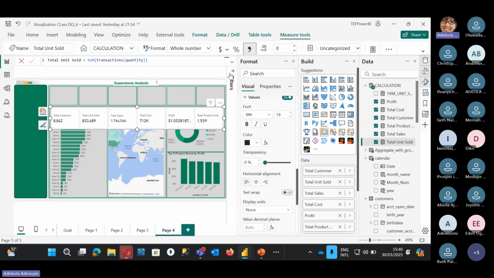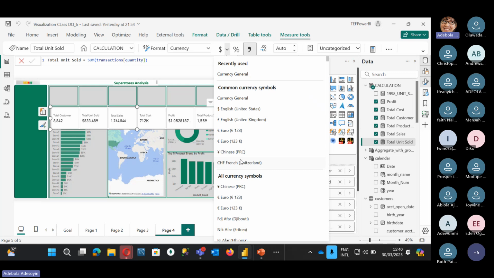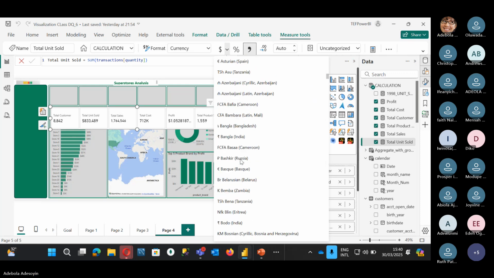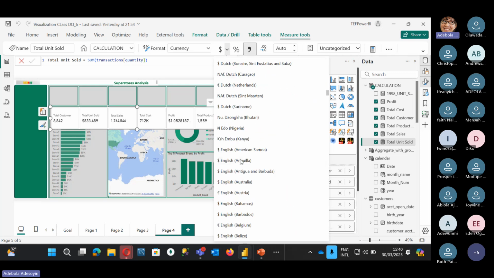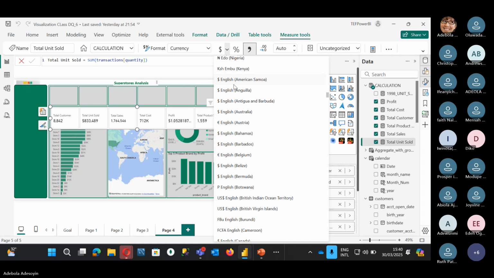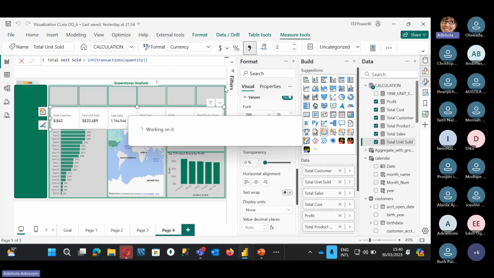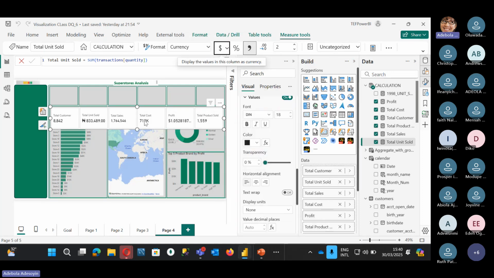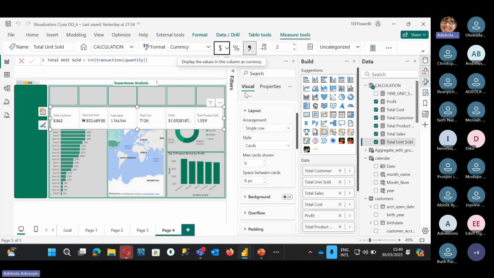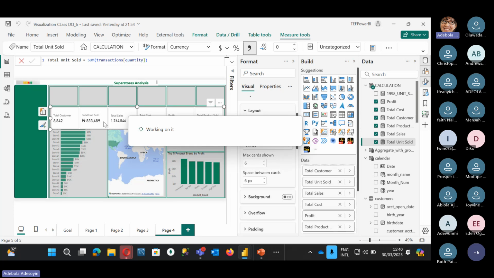Then I want it in dollar. So I select dollar. Under this dollar, it's not only dollar, you can also see naira. Let me search for naira. Are we all from Nigeria? Nigeria, yes, naira. So I can add naira. This zero, I don't want to show two decimal places. Let me just use zero. So this 0.00 will leave.